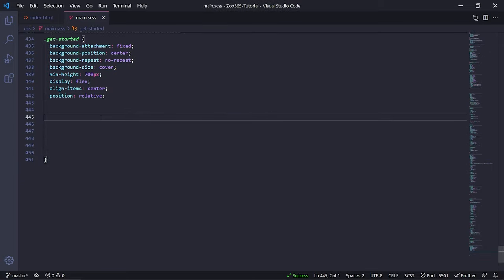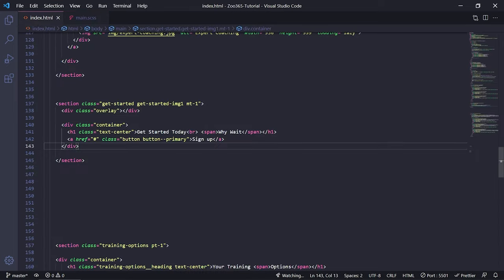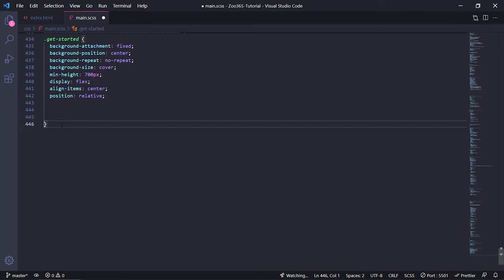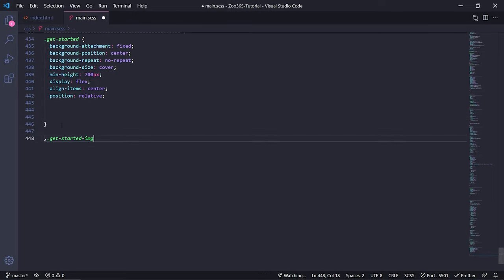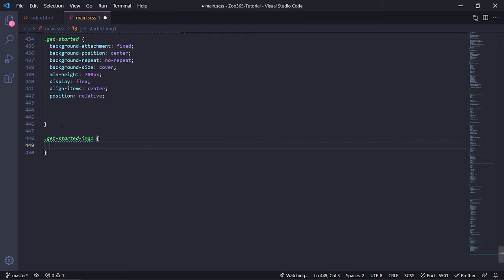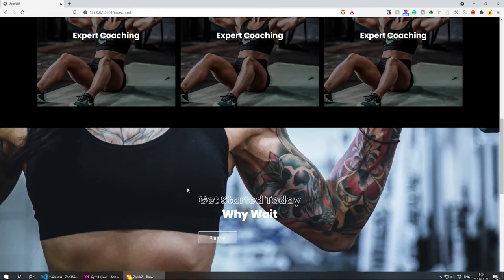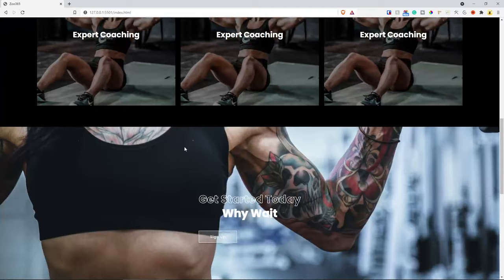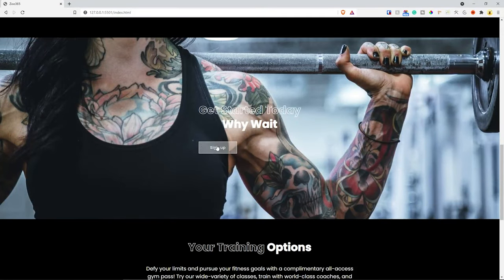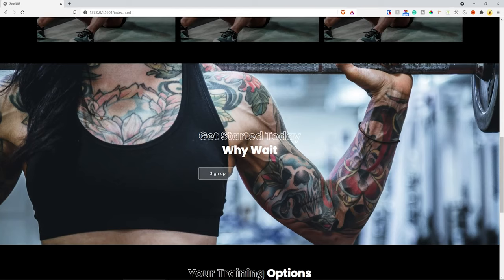Let me make some space here, and let's start with getting the first image, and then we're going to put all of the overlays on top after. So for the first image, I'm going to use this here, get started img1, and I'm actually going to do this after get started, so like here. So my mission now is to grab an image, and what we can do is background-image, like so, url, and then in double quotes we can do dot dot slash images, and then I need the get started image, like so, and then we can do all of the overlays. Let me show you what we have so far. So we have the image, as you can see, we have this nice kind of parallax effect, I guess. This definitely needs to be aligned to the center, but other than that, it's looking pretty good.